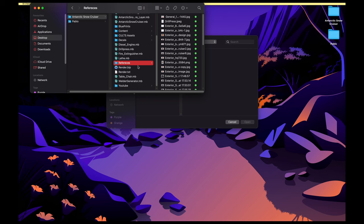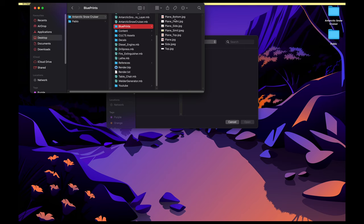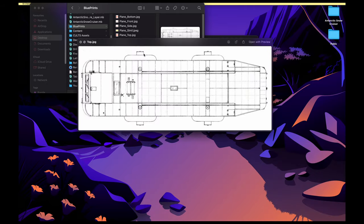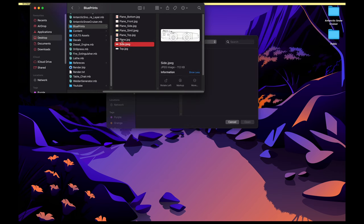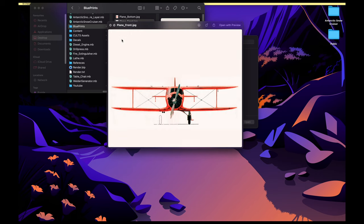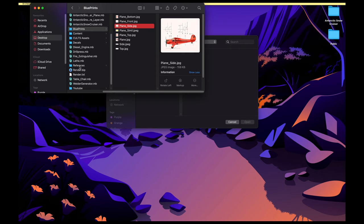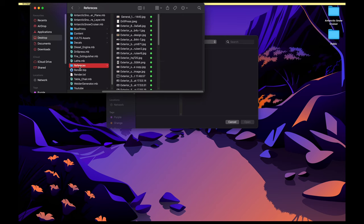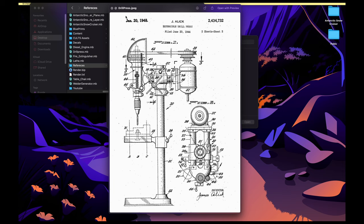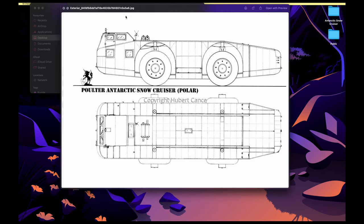Well, this project starts by seeking and googling references of this vehicle, starting with the blueprints of the Atlantic Cruiser, which give us this side view and the top view. With these two references we are going to model this. Also for the plane I took as many good references as I could for the model, and also for the interior, and obviously for the exterior of the car I Googled as many references as I could, also for the extra add-ons and tools that are in the interior.